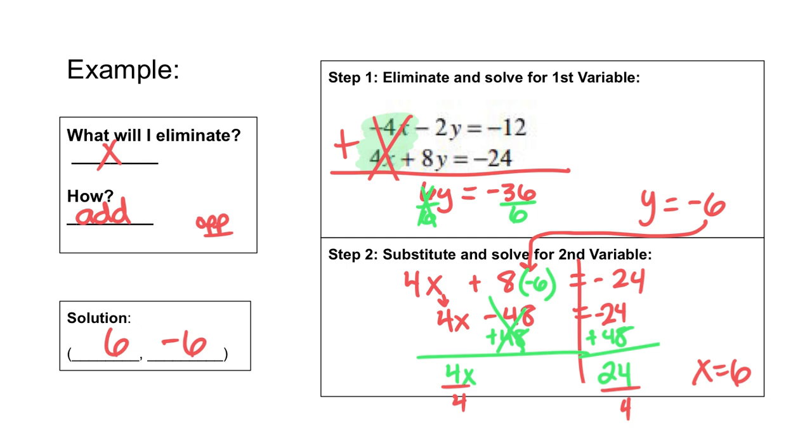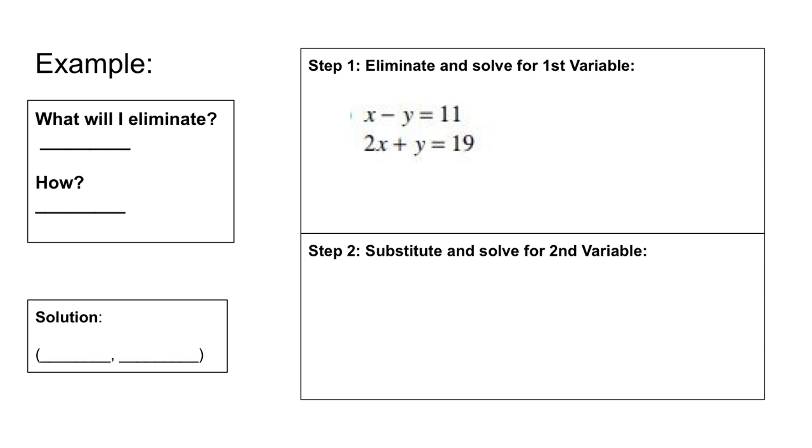All right, moving on. Okay, look at this next one. So we have x minus y equals 11 and 2x plus y equals 19. Again, we need to start by identifying what we will eliminate, what matches, if anything. And so here, hopefully you notice that you have a negative y and a positive y. Those match. They have the same variable, same coefficient, but different signs, and that's okay. Which means we're going to eliminate y this time. Our x's don't match. They're a 1 and a 2, so that's not okay.